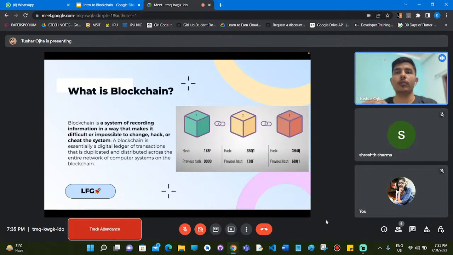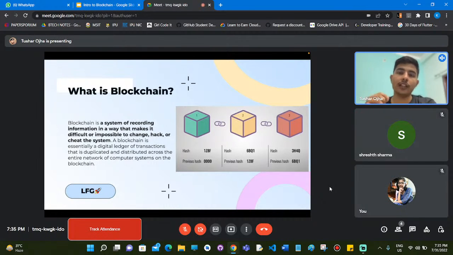What does it mean? Think of a linked list which you have created, which is full of data at certain nodes, and you have also hashed those data so that you can make it a bit secure. Generating a hash is a problem for humans to understand, but let's say you have generated a hash for all the blocks and you have linked all those blocks, and this is a blockchain for you. But it's not distributed, meaning that all the nodes are essentially the computers which hold the same data, and you can call them miners.